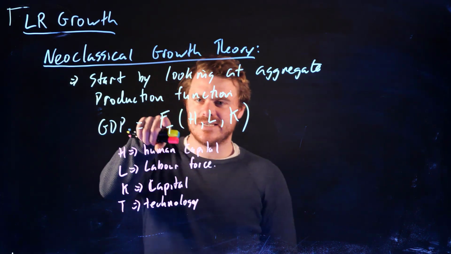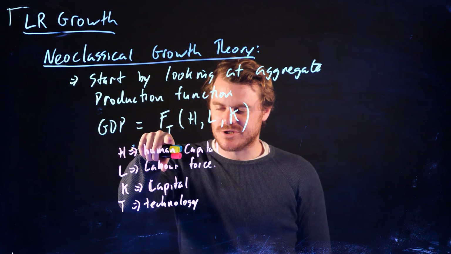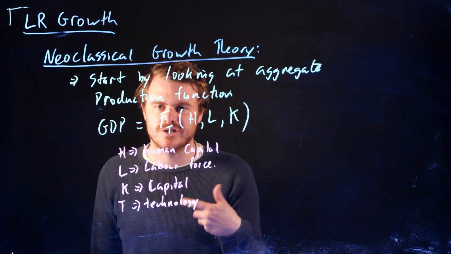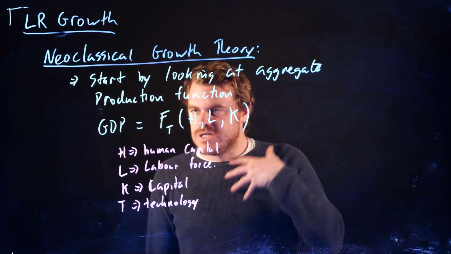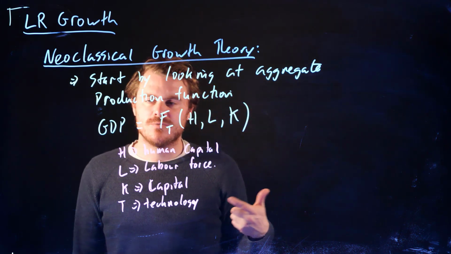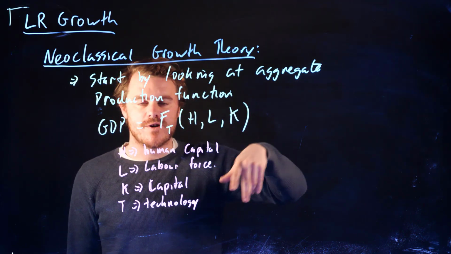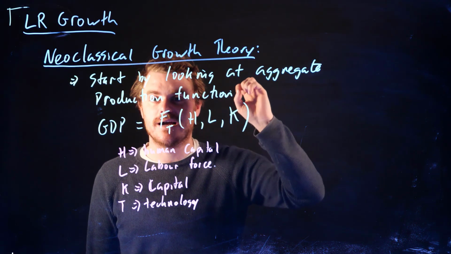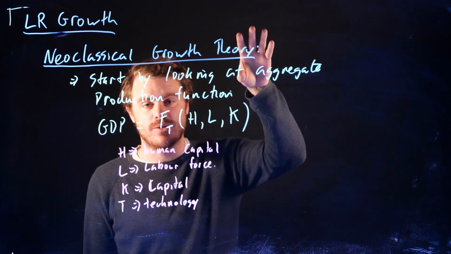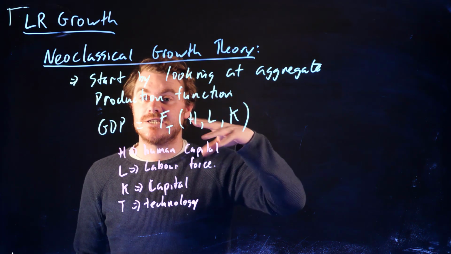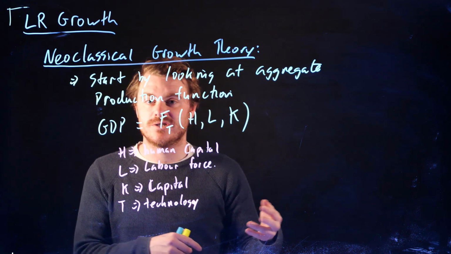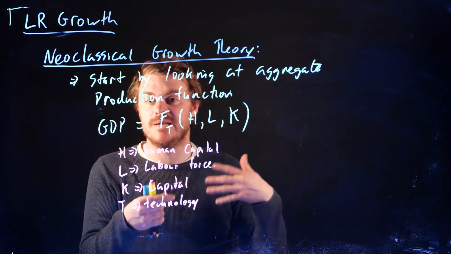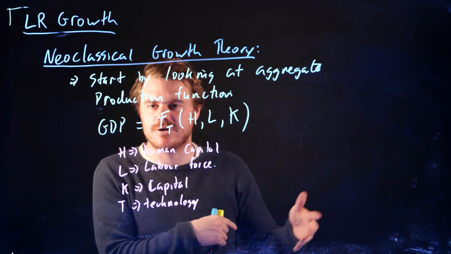Technology. And you see this function has a subscript T associated. That's the idea that changes in technology are going to change the underlying production function. So essentially, where all the main results of this neoclassical growth theory are going to come from are going to be assumptions we make about this aggregate production function. So let's talk about the assumptions that this neoclassical growth theory makes on this production function, and how changes in these different inputs are going to impact growth over time, or GDP over time, and whether that's an increase in material living standards or not.